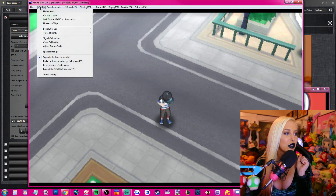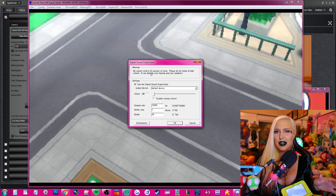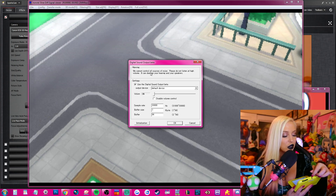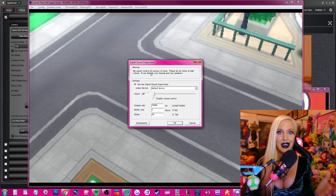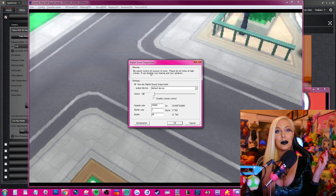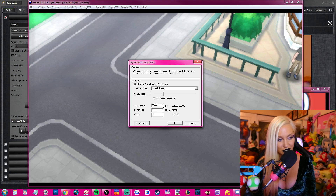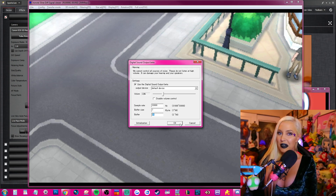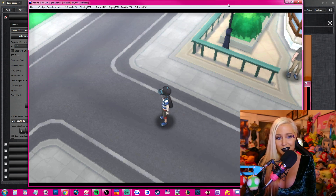Now let's turn on the music. The sound isn't the greatest quality when you're using the digital sound output beta. The other way, according to the instructions, is to plug something into the headphone jack and then into your line-in on your computer, but I didn't want to do that because I'm using my line-in for headphones. I recommend keeping it at a lower volume because it does get a little glitchy. I have it at 33,000 Hz with a one-kilobyte buffer size and a 64 buffer — I've just been playing with these values. The audio can be a little fuzzy, skip around, or be a little low quality depending on your settings. You have to play with it and find out what's best for you. I don't feel like that's a detraction — it's probably hard to have high-quality audio when capturing something you're not supposed to be capturing in the first place.